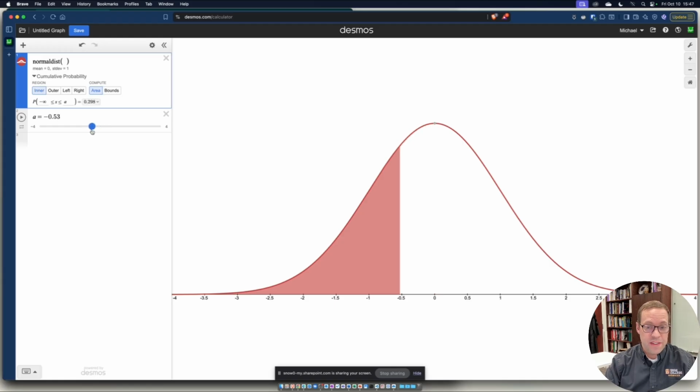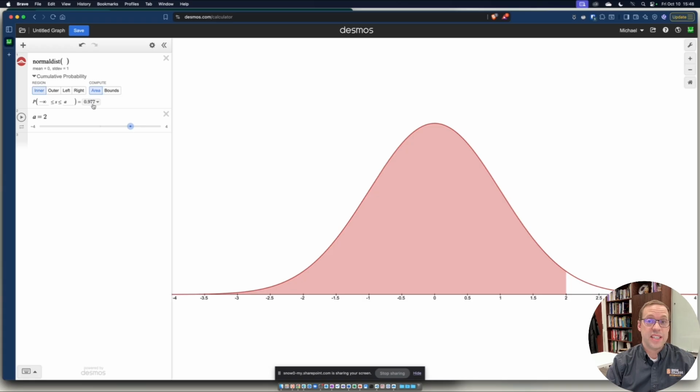Now, I could pick any value. For example, A is equal to -1. What's the probability of a value less than -1? It is 15.9%, 0.15865 if you want to be exact. Okay, what's the probability of having a value less than 2? Less than 2, that would be the shaded region here. That probability is just the area, 97.7%.